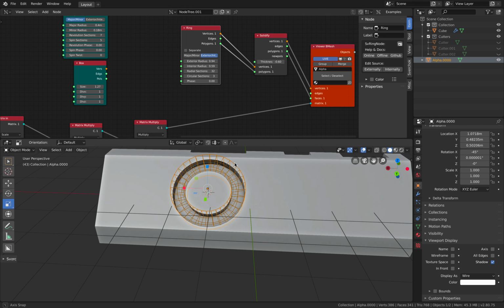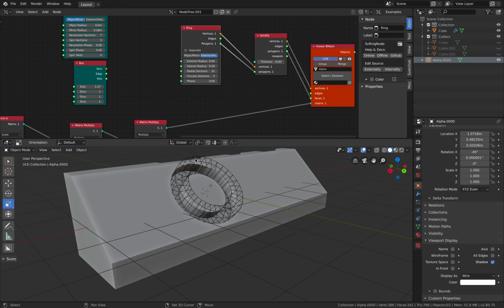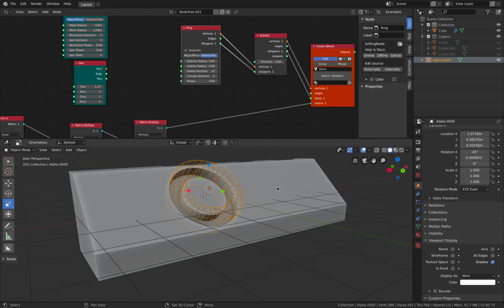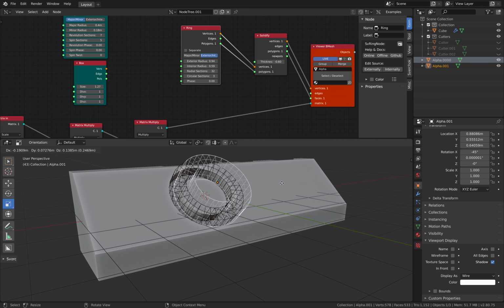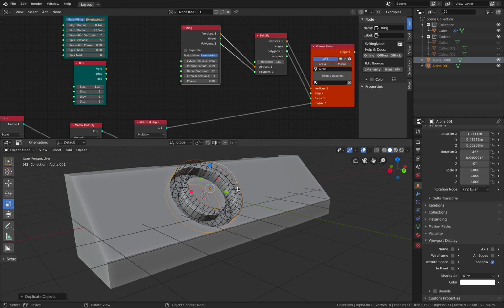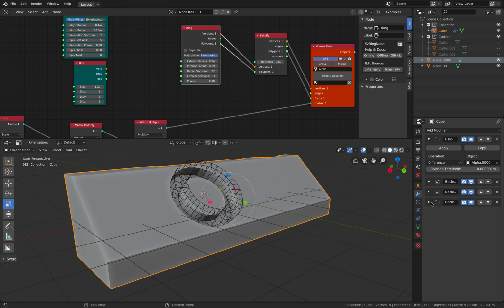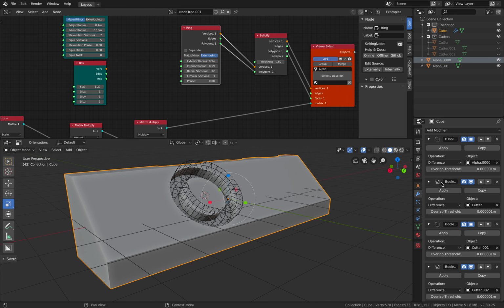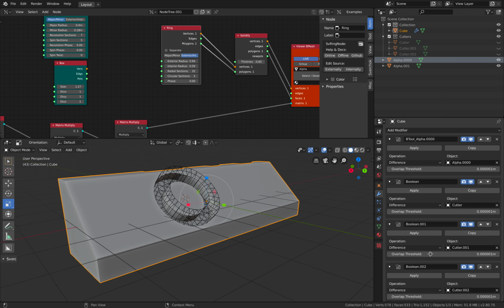So that's a cutter. So that's a single cut. That's good. So again, this is also something that should be automated. Now I'm kind of duplicating it and then going into this object under modifier, and this is the one that's created using BoxCutter, and this is the one that we have, alpha 000. It needs to be alpha 0.001.